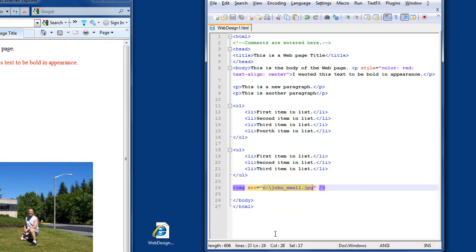And so what you're going to want to do is use relative references. And so you'll create a folder in which you would put your web pages. And then you'd create another folder within that folder and name it Images. All of your images will be put in the Images folder. In that case, all I would have to do is refer to the Images folder, and it would be relative to this web page. Its location would be relative to this web page, and it wouldn't have to find the C drive. We'll discuss that in a later chapter where we talk about how to place our files and folders within a website.